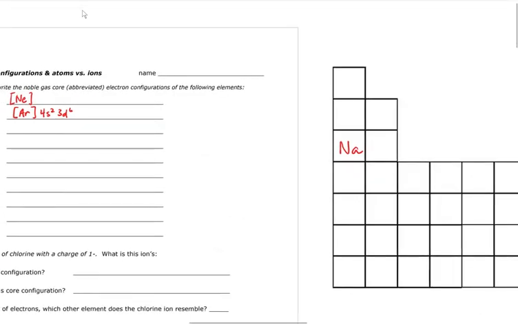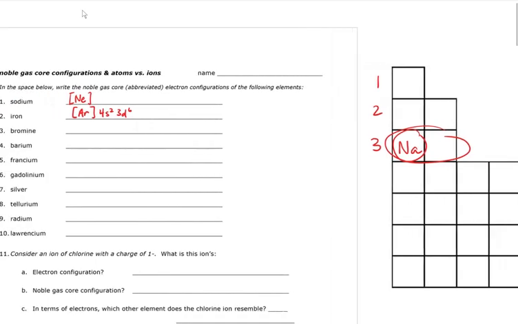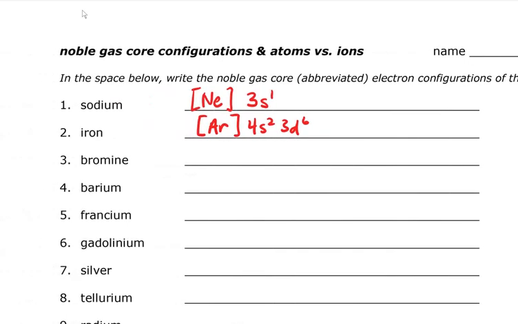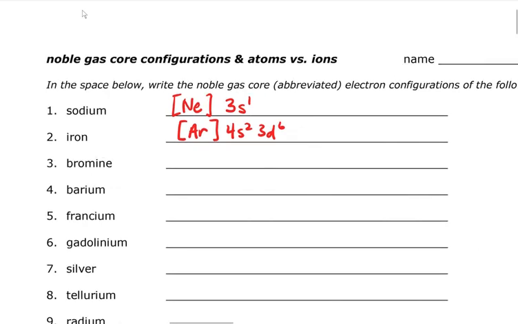And then what electron is this that sodium has extra right here? Well, it's in the 3, right? 1, 2, 3. It's in the 3, and then we'd call that the 3s. So it's in the 3s1 position, sodium is. It's in 3s, and it's in the first of 2 positions there. So sodium is neon with a 3s1 electron in addition to that neon core. And that's it. All right, let's look at another example.